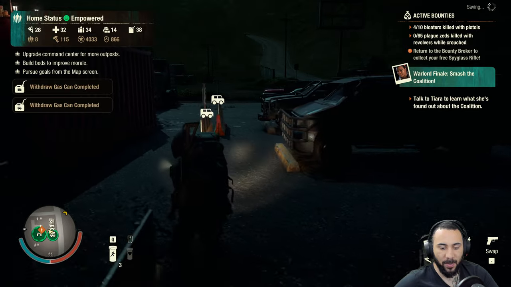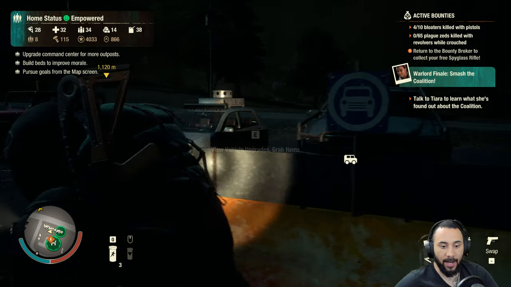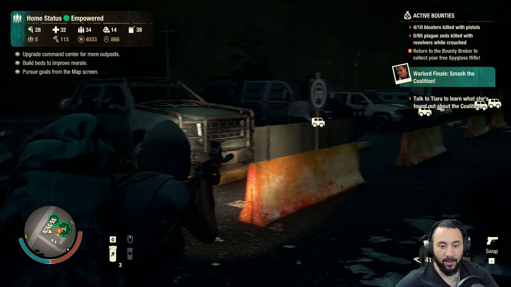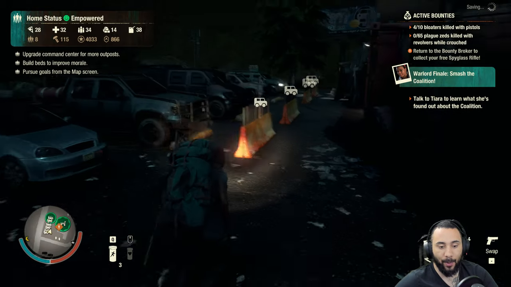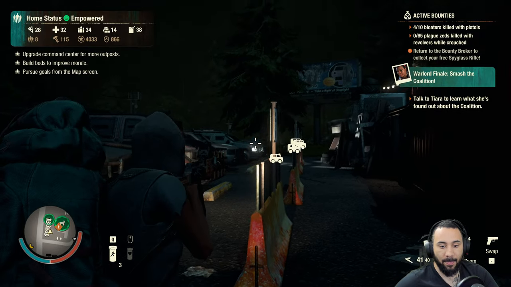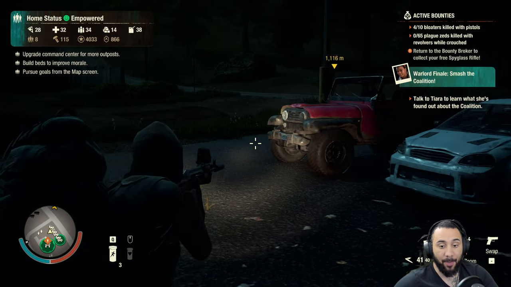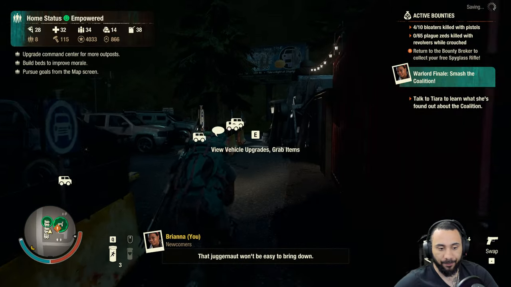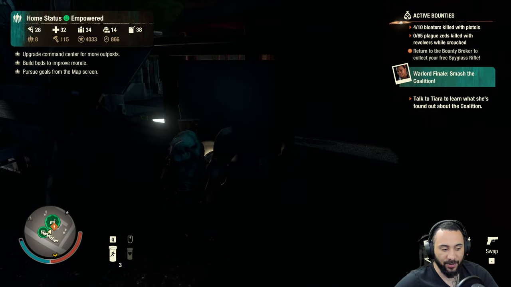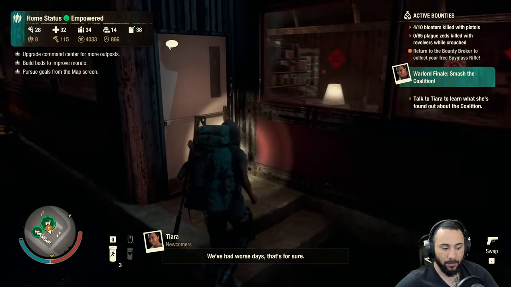Now, the thing about this mission is when you finish it, it finishes the game, and any vehicle you're driving can disappear, especially if you're going to roll over into a new map or whatever. It's only going to teleport the vehicles that are in parking spots. Any vehicle that's not in a parking spot, you will lose. So that's why I'm going to leave these vehicles here. Won't be easy to bring down. And we'll drive something else over there. We've had work days, that's for sure.